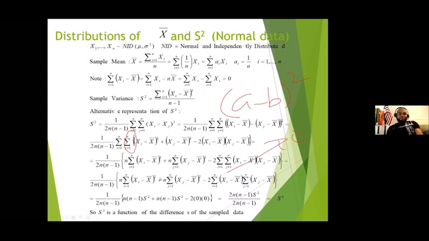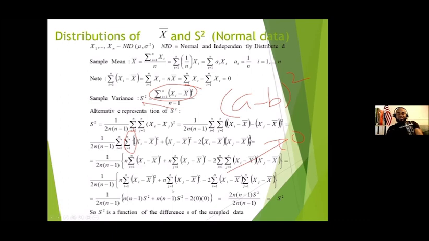Now, if you are left with this entity and this entity, then you know from here that the summation of this is equal to what? (n − 1) s squared. If you multiply that one, it's going to give you that one, right? Then I can use it here. Now take a look at this. Instead of this guy, I'm going to write (n − 1) s squared. What am I using? Using the fact that this is equal to this times that. That's what I'm using right here.